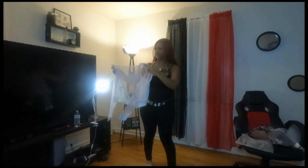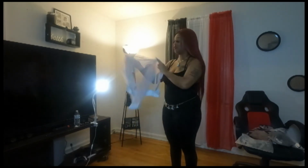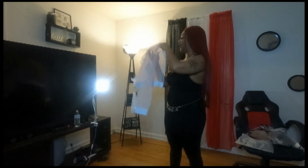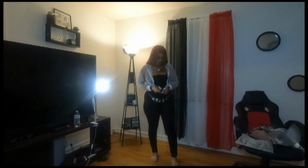Yeah, it's a see-through net jacket. It's pink, blue, green, white. So I got it because it was different, you know. I would not wear this with this outfit, you guys, okay? I'm just about to put this on so you can see how it looks. But I will wear this with probably some tight blue jeans, either a pink top or some kind of crop top to go with it and have it open. I would not close it and look all nerdy.